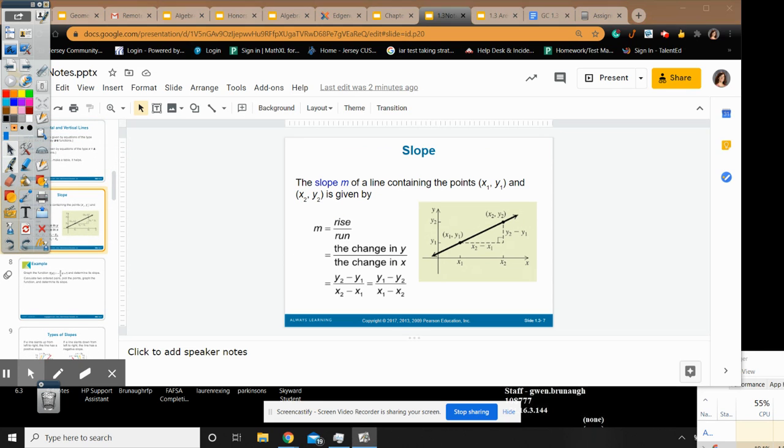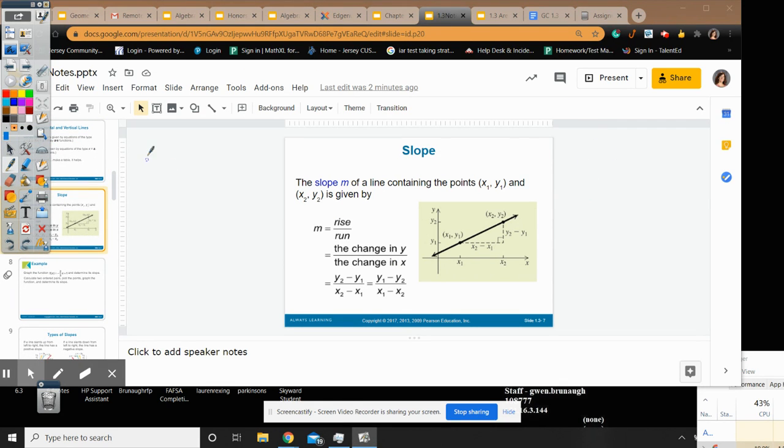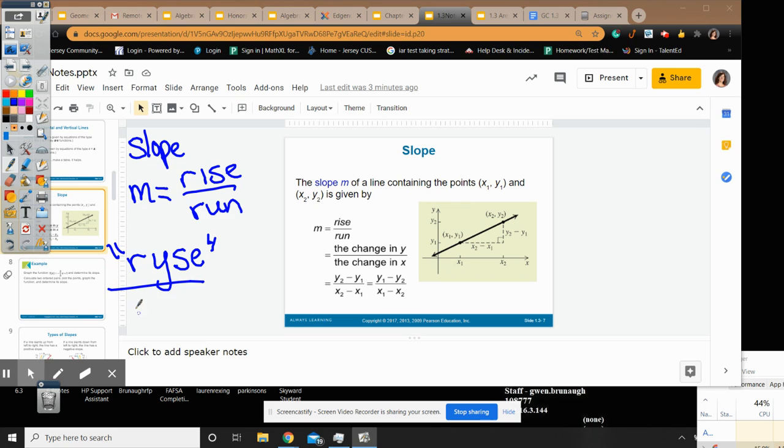So again, slope is the steepness of a line. A lot of times when I say slope, kids right away will say something about mx plus b. A lot of kids will remember to tell me rise over run. That's how your teachers taught you way back when you first started slope. If you spell the word rise incorrectly, like it kind of sounds like a y, rise over run, that can help you remember the formula. The formula for slope is change in y over change in x. This is the Greek symbol delta.